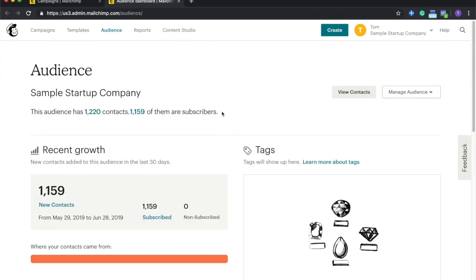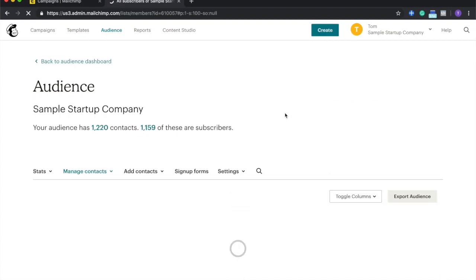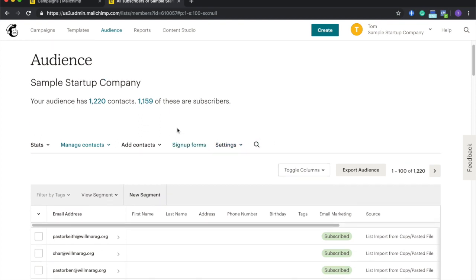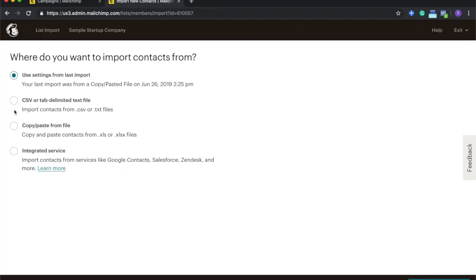Yours should be blank for your first time, but here you can see how you're able to manage your audience. Find on your screen either a View Contacts or an Import Contacts button and select it. And from there, you'll see 3 different importing options. You can import contacts in a CSV form, you can import them through different copy and paste options, or if you have your list of contacts in a customer relations software, Mailchimp allows for a simple transfer, and your most recent import will be shown on top.